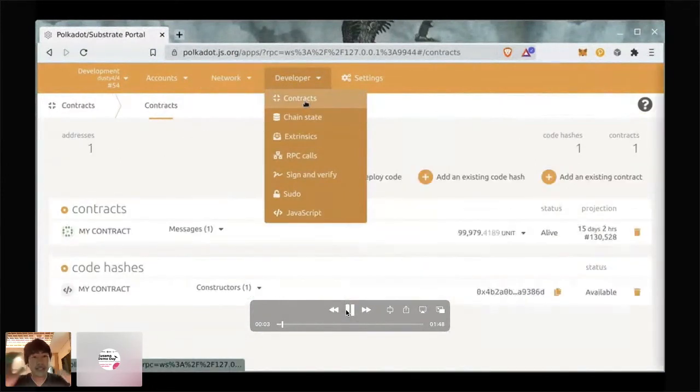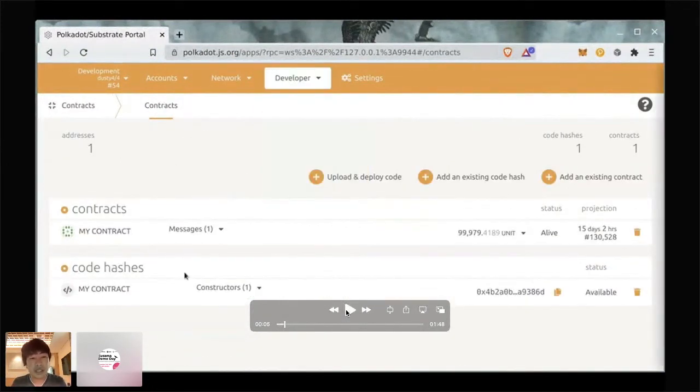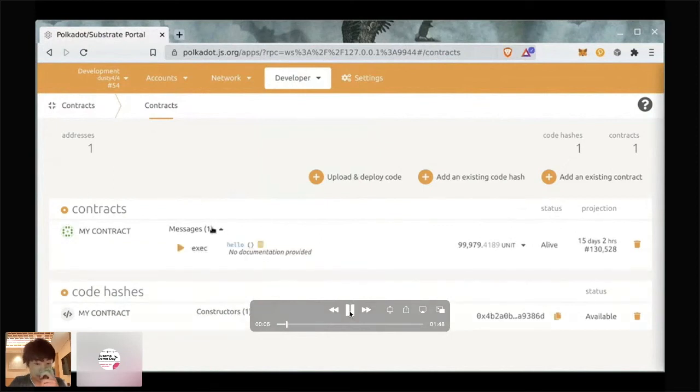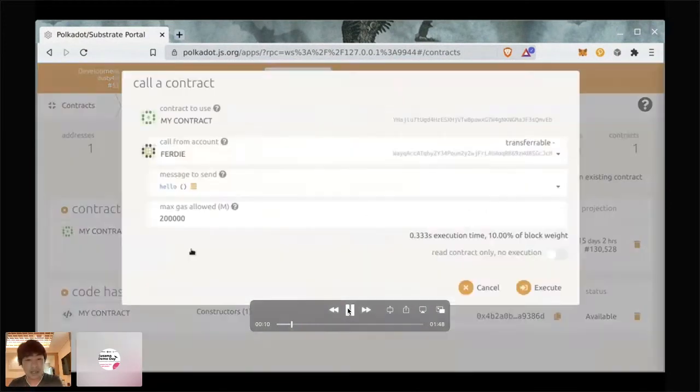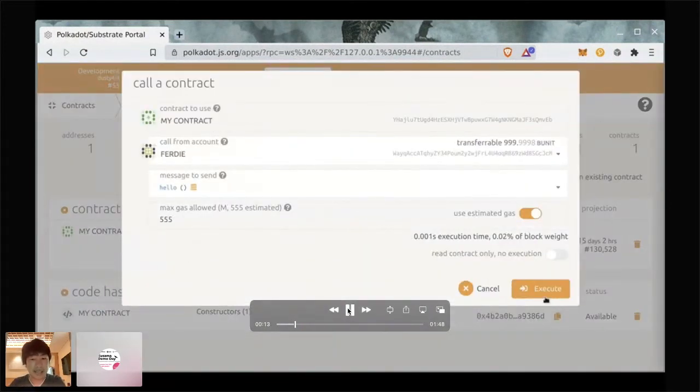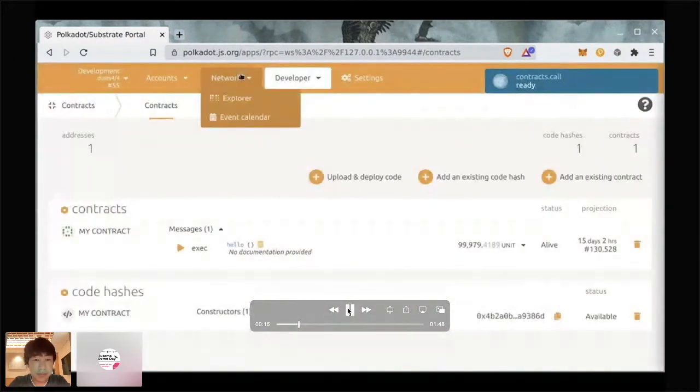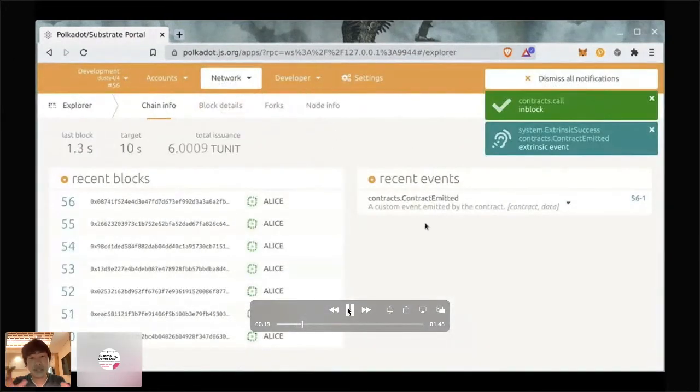First, this is the WebAssembly environment, and we have already deployed my contract. This is WebAssembly on our testnet, and there is a hello contract function. We are going to call the hello function from the Ethereum virtual machine environment. We just used the hello function on the WebAssembly environment, and it is executed right now.